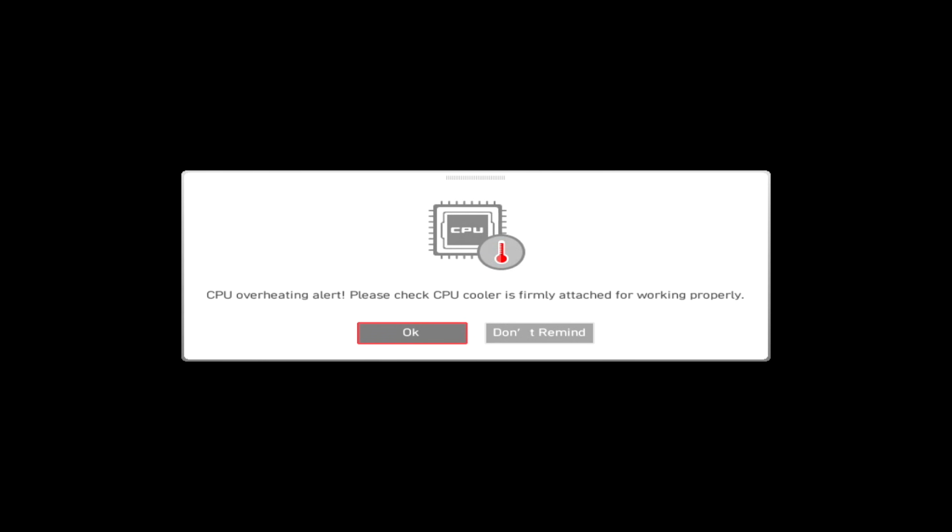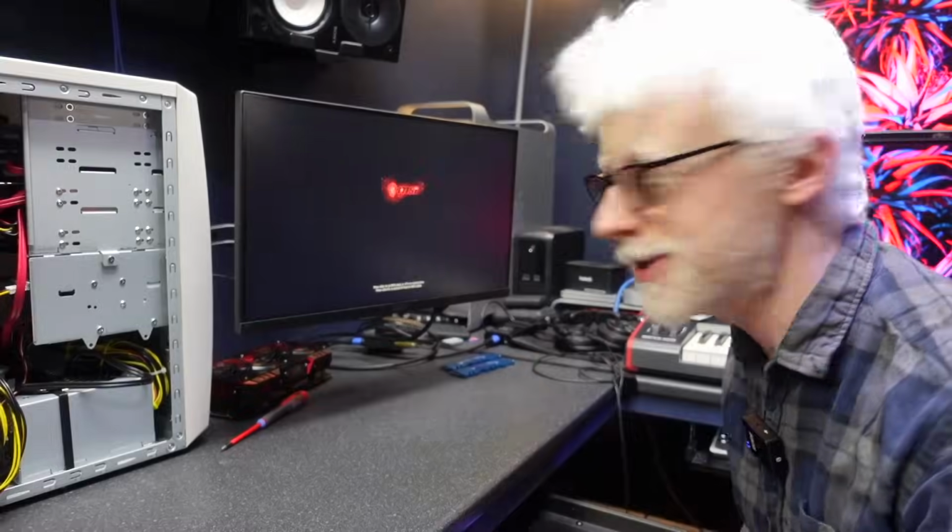Strange with that CPU stuff again, you know? I need to figure that out. I really don't know what that is.